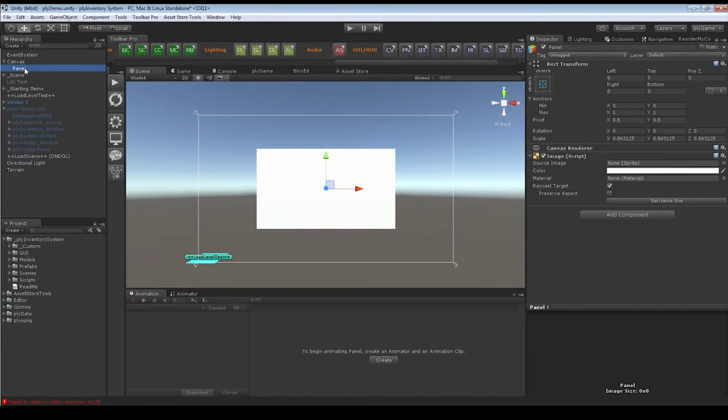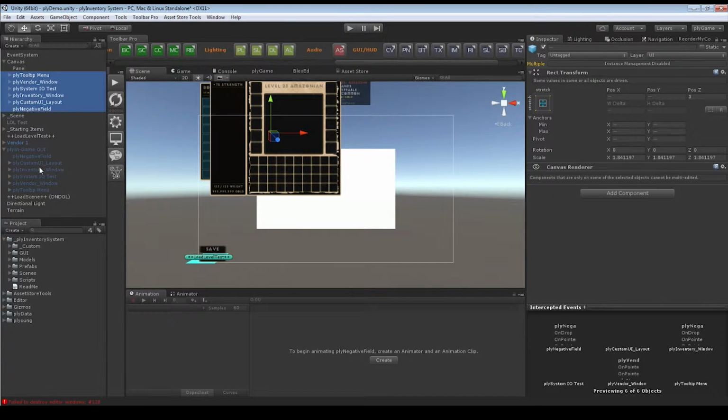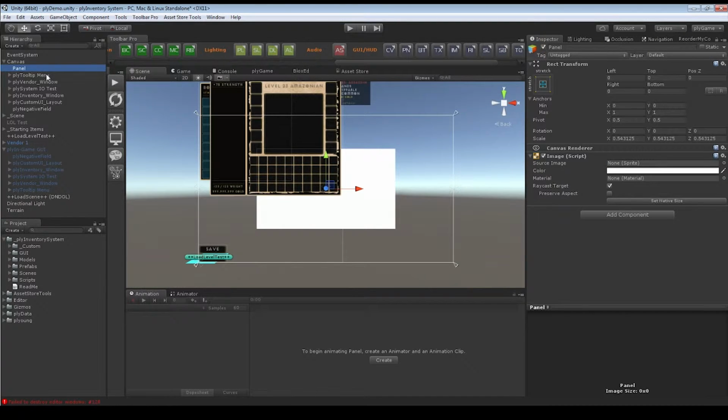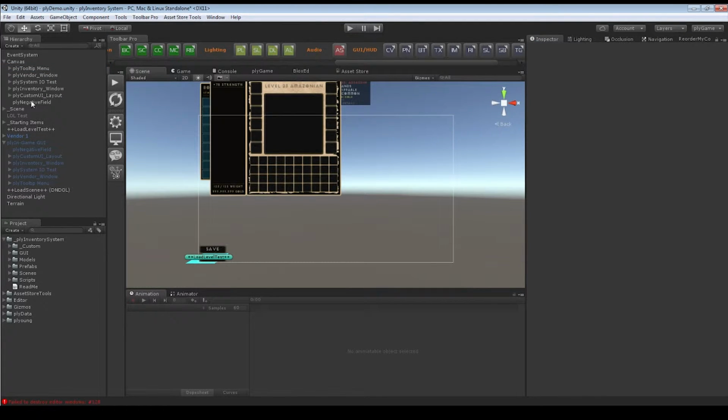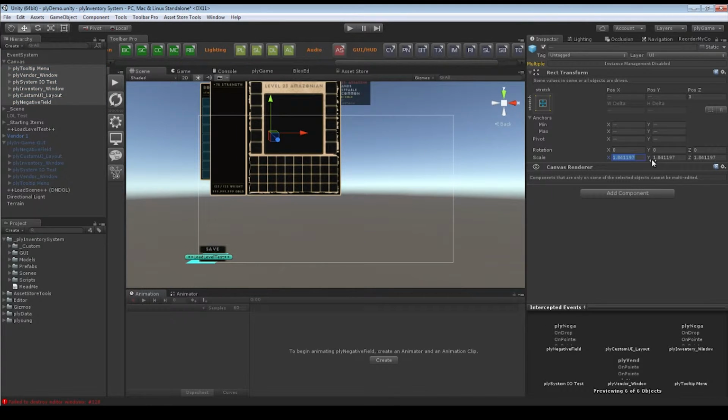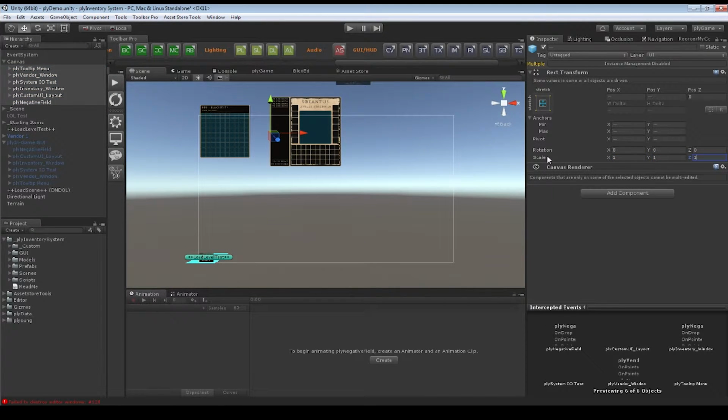And then we just paste it into this canvas, right? So now all the components are in here. You'll see here that we do have a scaling paste issue, so we'll just fix that.